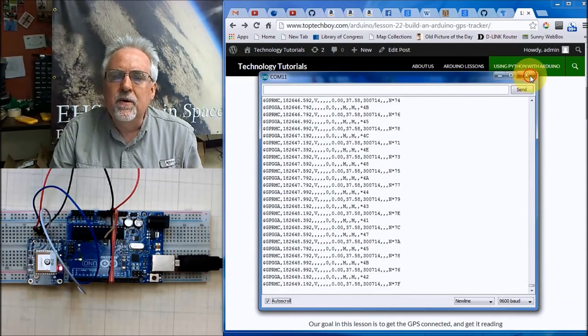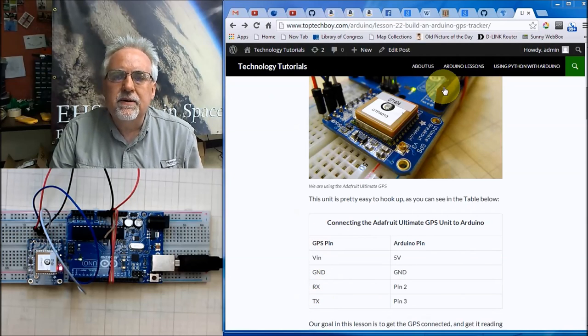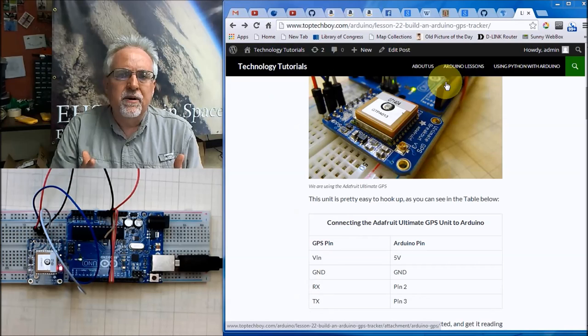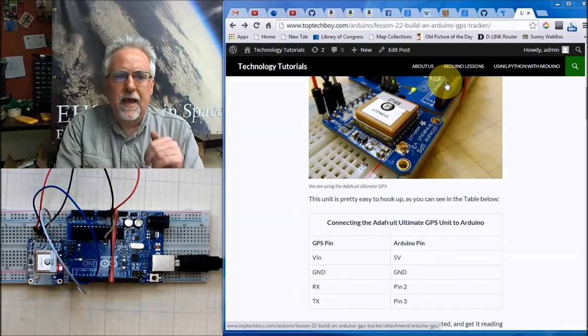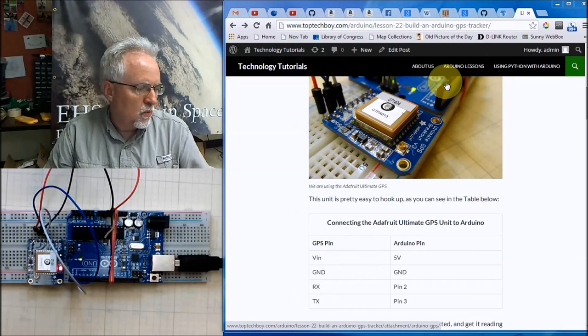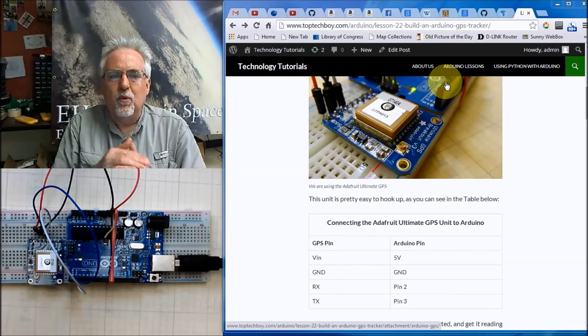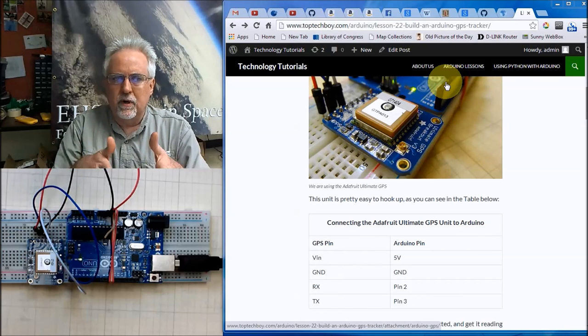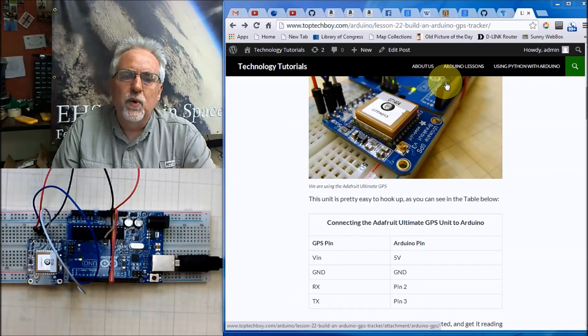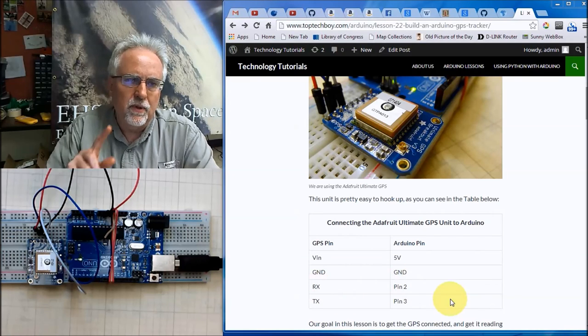Okay, so that just shows that if I connect TX and RX to pins 0 and 1, which are sort of a little direct path to your serial port, I can just stream directly from the GPS into the serial port and display it. But we want to be able to program, and we want to do a little bit better than that. So we need to connect RX to pin 2 and TX to pin 3. Be sure to do this.